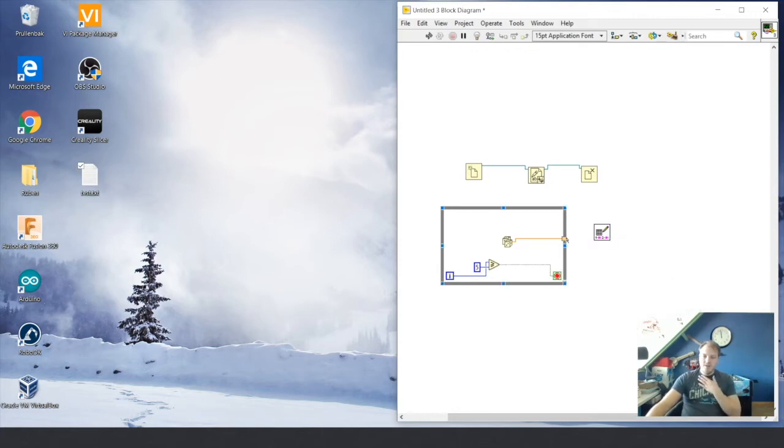Alright, so this tunnel mode is going to create an array of 5 randomly generated numbers. And it's a 1D array because the numbers are all underneath each other or next to each other. It's an array. It's a one-dimensional array. Alright, so I'm wiring this 1D data up here.